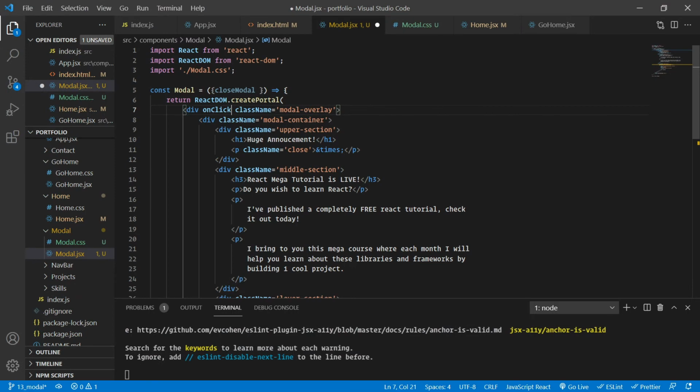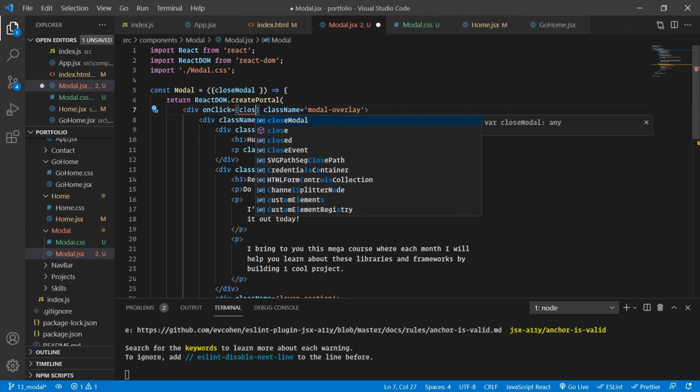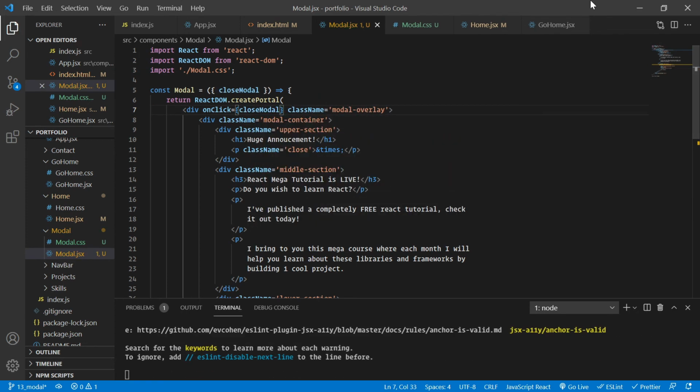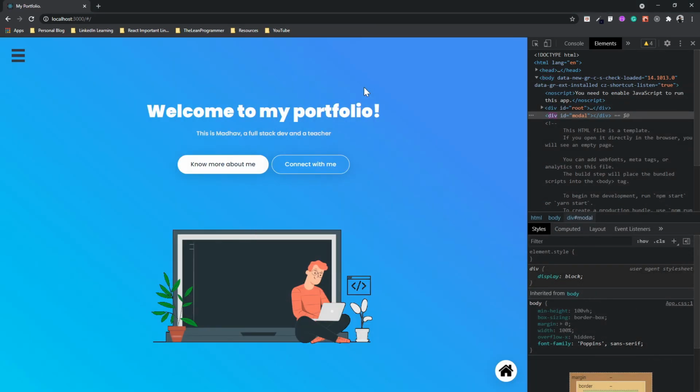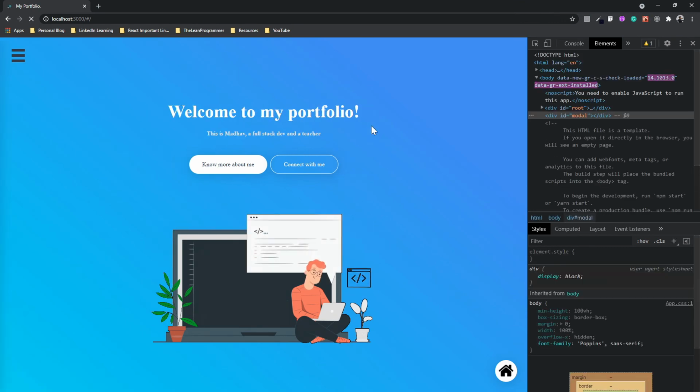Whenever someone clicks on the modal overlay, it should stop showing the modal. So instead of doing it like this, I can directly pass closeModal here. Perfect. As soon as I click it, the modal is going to disappear.